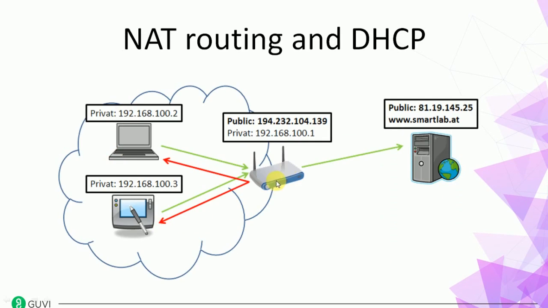So if you see, this is our home router and this is our home network. NAT stands for network address translation. These IP addresses are all private IPs which are assigned by this router, and these are not public IPs. So if someone from outside this network tries to ping this IP, he will get no response, because these IPs are translated by our router and assigned by our router.